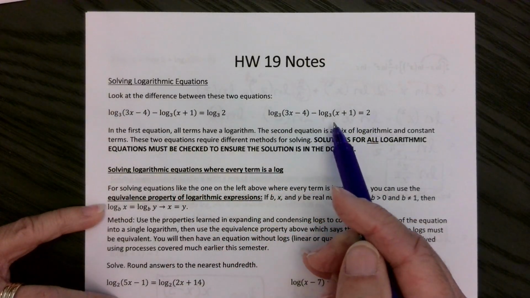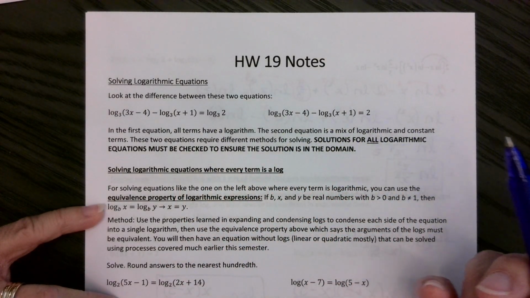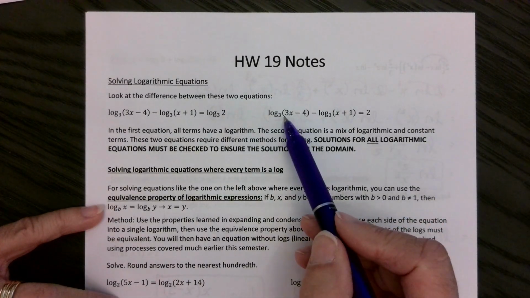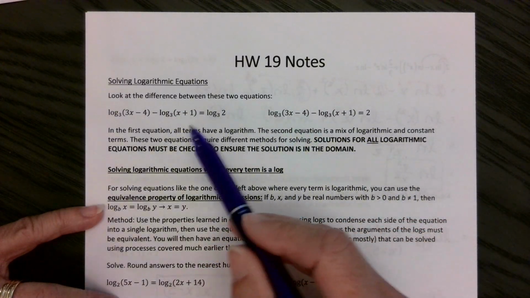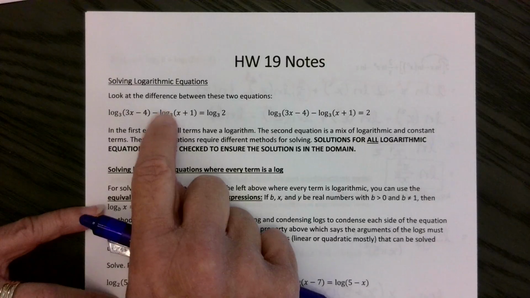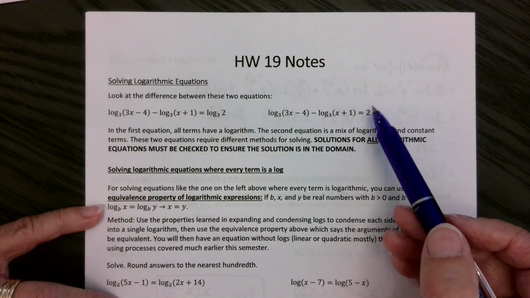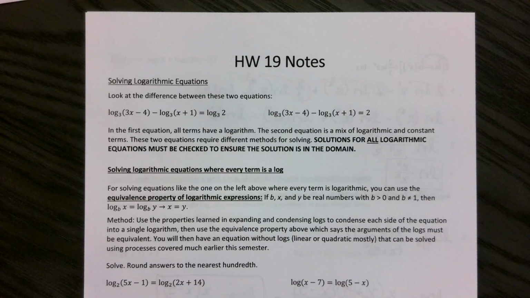This one here, we have a combination of logs and ones that don't have them. Right here, log base 3, and this one doesn't have it. So these two are worked differently. We are going to work with this first and then we'll go to this kind. And neither one is difficult.